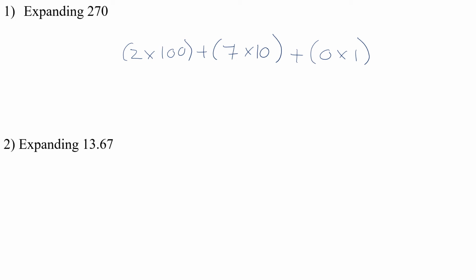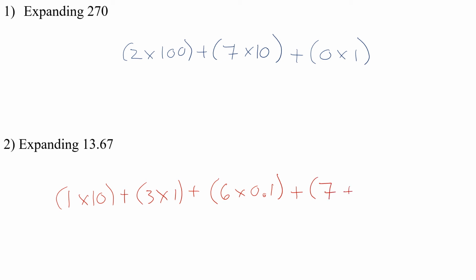So let's try this one. Again, my first one is in the tens, so that's 1 times 10, plus my 3 there is in a unit, so that's 3 times 1, plus, going to decimal places now, 6 times, you could either put 0.1, or if you like your fractions, you could put 1/10. At the end of the day, it doesn't matter because we're not simplifying. If they ask us to expand, we don't have to simplify, we just have to expand, and that's what we're doing here. So you don't have to worry about working it back up.